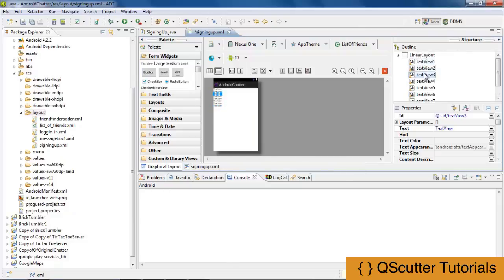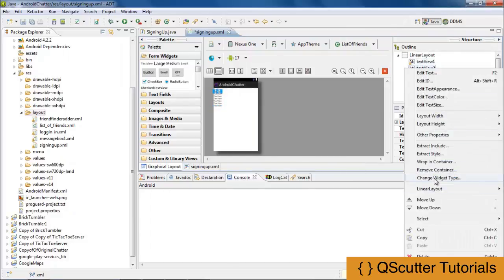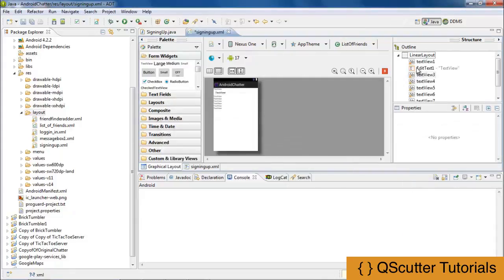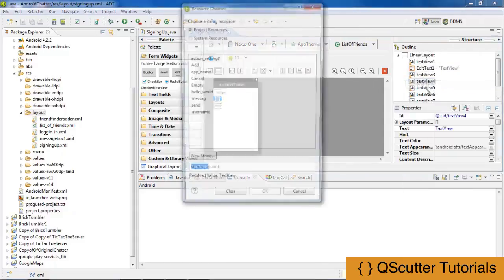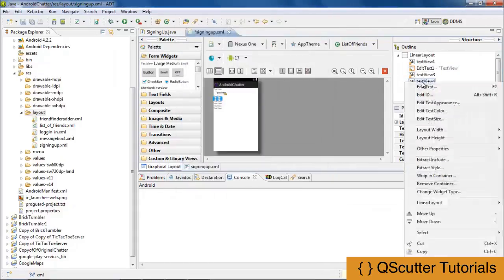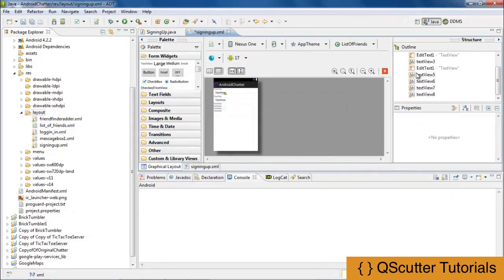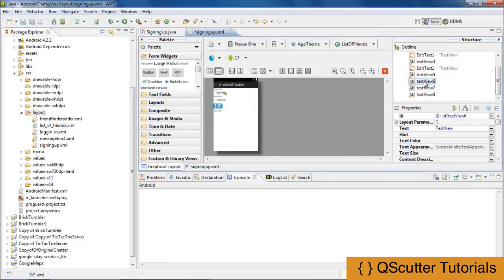So I'm going to click on this and change this widget type to edit text. I'm going to click on it, and that's it. Now we have one edit text, and I'm just going to click on this and change the widget type of it to edit text, and then I'm going to do the same step for this one.